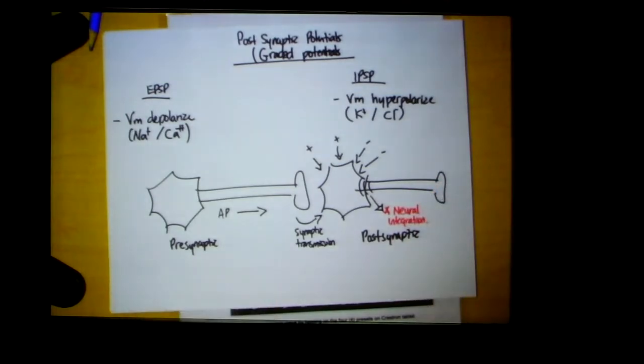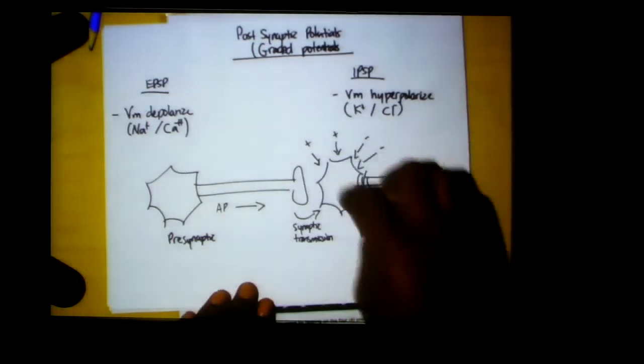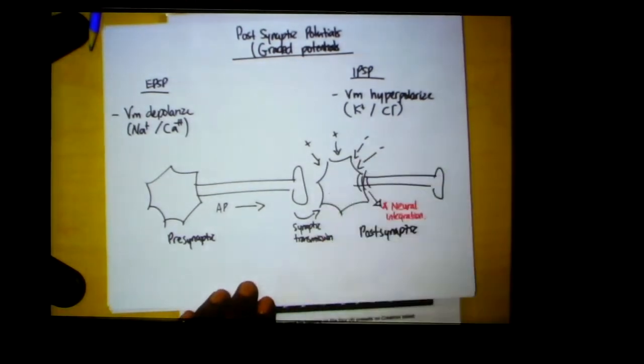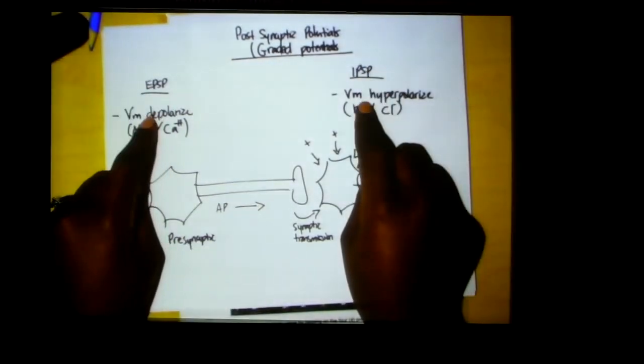We spoke about several different steps of neural integration. There was summation, right? There was convergence and divergence, those different signals that are coming in or going out. There was also postsynaptic modulation, which included synaptic facilitation and synaptic inhibition. All of that is analyzed here, and understand that we're analyzing these two types of potentials.